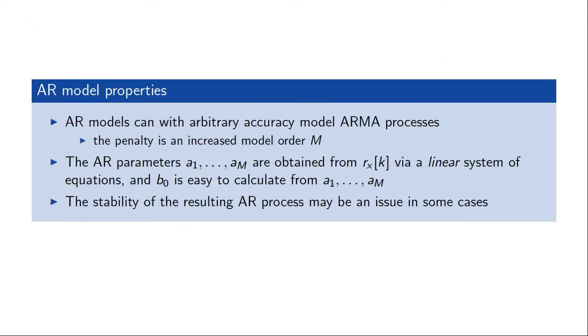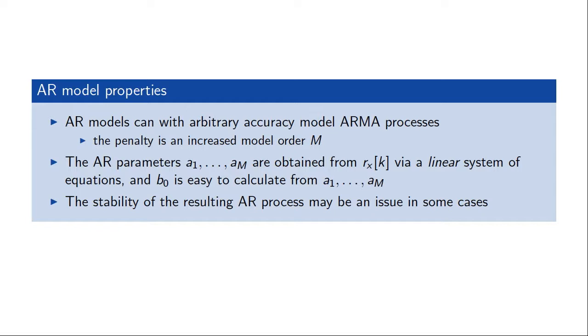So there are a number of properties of AR models which make them useful in practice. One of the motivators of AR models is that they can arbitrarily accurately model general ARMA processes, provided, of course, that we allow the model order to be large. Generally it has to be much larger than the corresponding model order for the ARMA process in order to accurately model a general ARMA process.